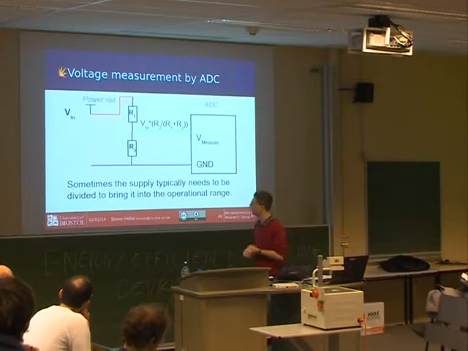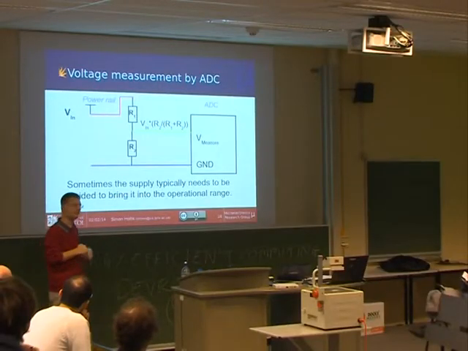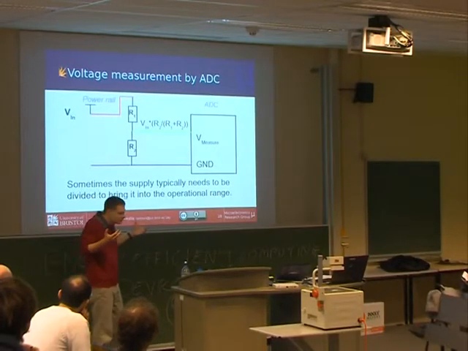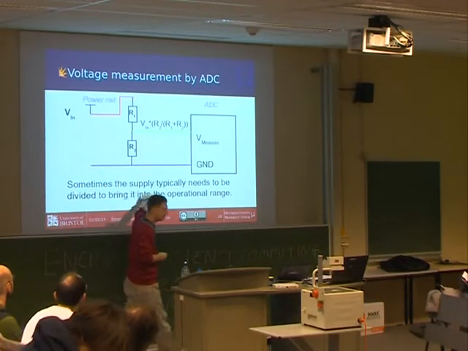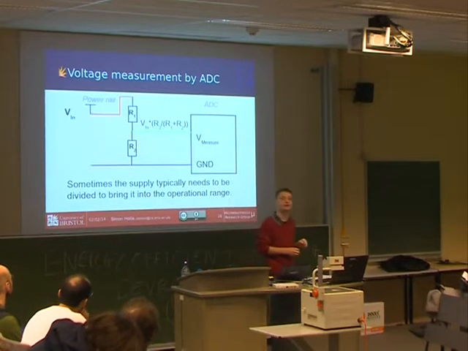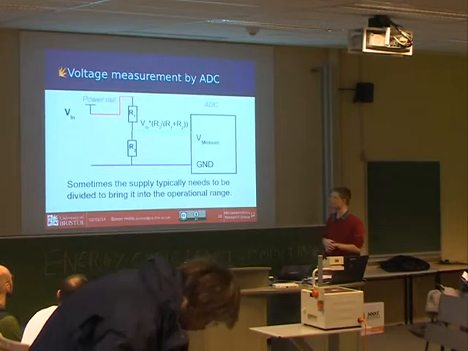It's a great question. One of the problems that we encounter though is that these devices typically work with about 2.5 volts. It seems to be industry standard, and often your power supplies may be higher voltages. Right? They may be 5 volts, 3 volts, 240 volts. Who knows? Now we can actually do some really simple electronics to bring down any higher voltage into that measurement range. And this is the obvious thing to do.